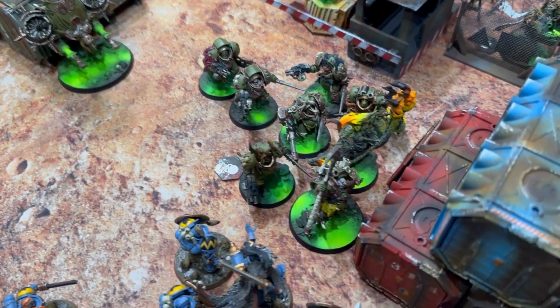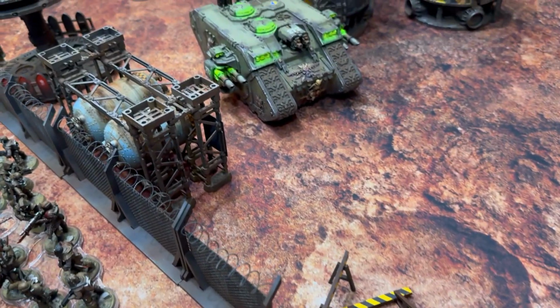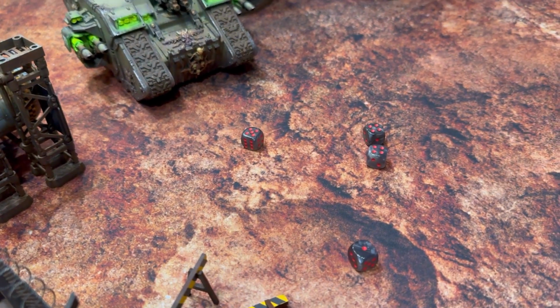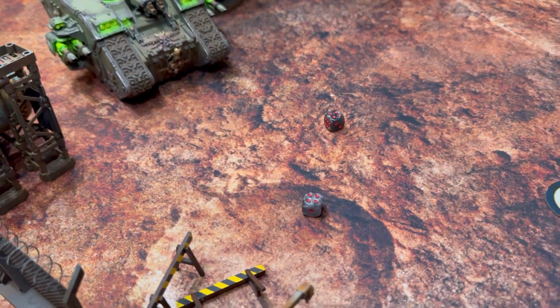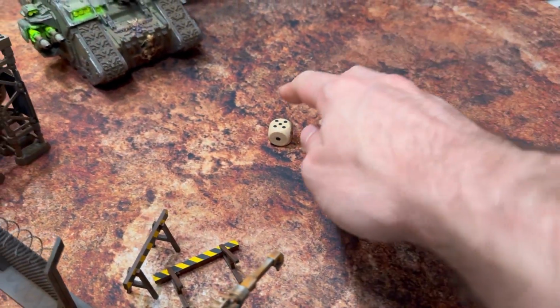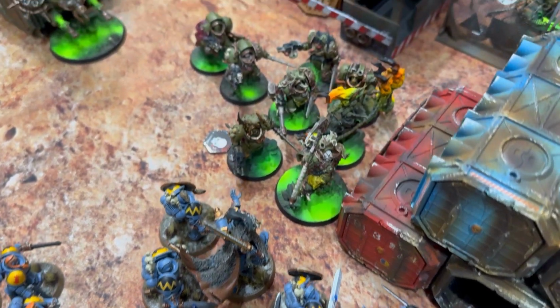And now the Godhammer las cannons are going to go into its corrupted counterpart. Hitting on 3s, dropping 1, and then wounding on 4s. 2 wounds. Make them both. All right. So looking up, and we have the heavy bolter.